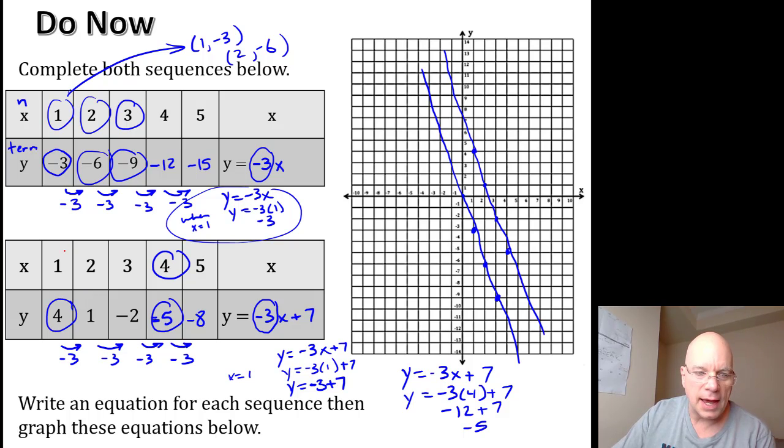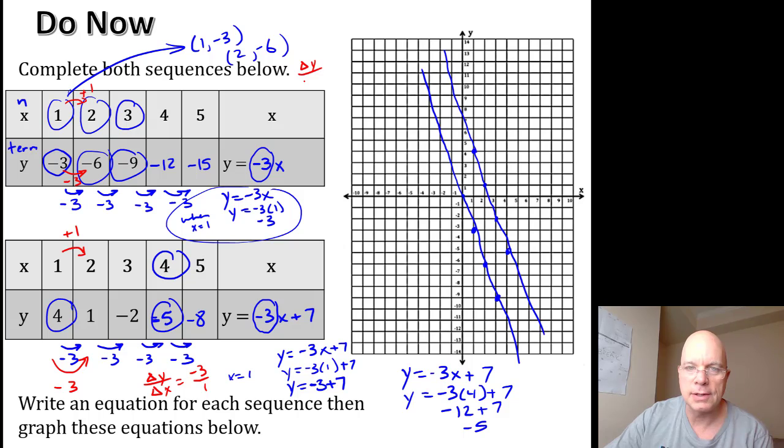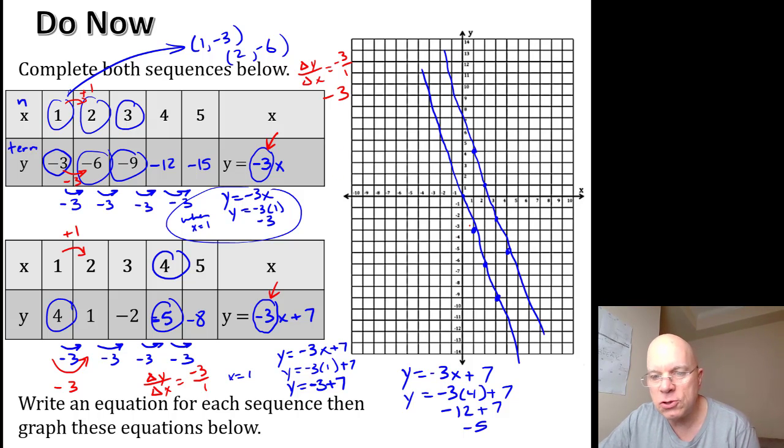Well, think about it. The change in x from here to here is plus 1. The change in y from here to here is negative 3. Delta y over delta x is negative 3 over 1. Over here, same thing. You increase x by 1, you decrease y by 3. So the delta y over delta x is negative 3 over 1, or negative 3. This coefficient of the variable term, the common difference, has always been the slope. If I take 2 points on this line, delta y, down 3, delta x, right 1, negative 3.